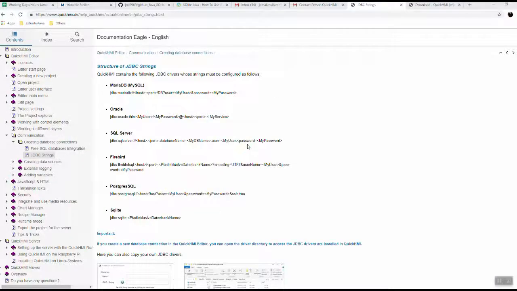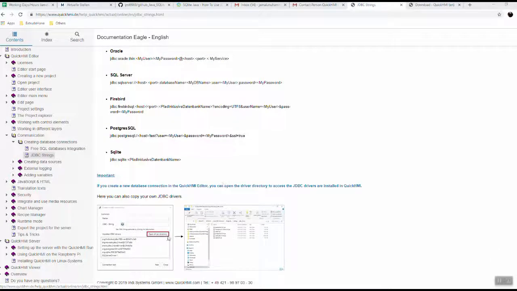To connect with different kinds of databases with QuickHMI, the structure of the JDBC string needs to be a bit different, and you can get a lot of help from the QuickHMI help manual. Inside communication, JDBC strings, in this section you can see how to set the string.